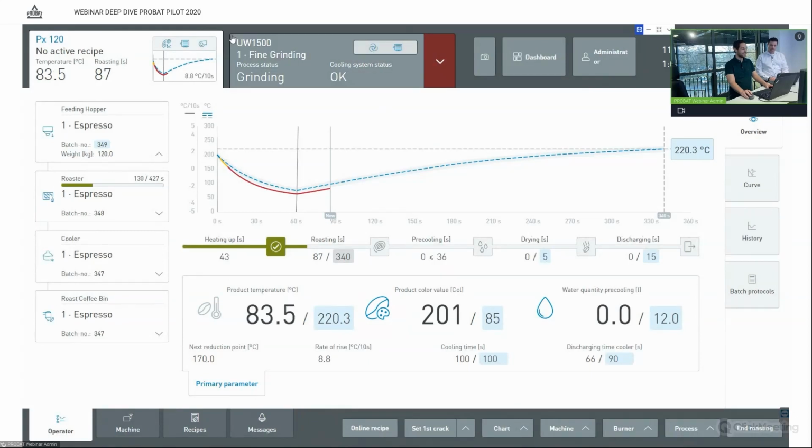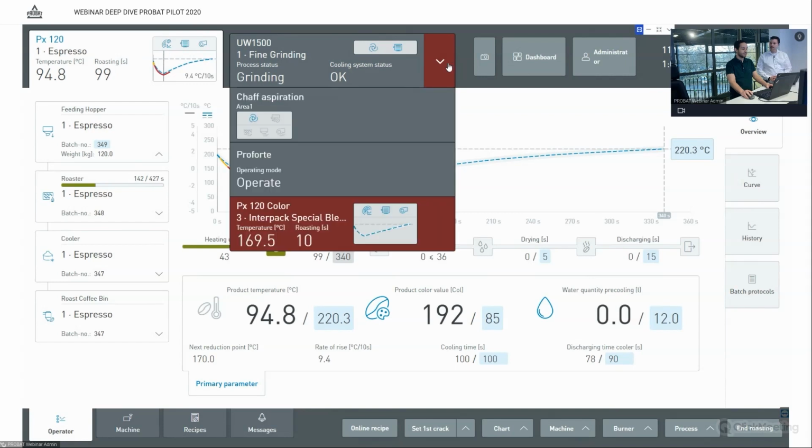The application is divided into three areas, and you basically see your machines on the top. For example, I selected the PX120 as my primary machine, and the other machines are on the secondary tab. I always have the possibility to switch to the other machines to check the status.